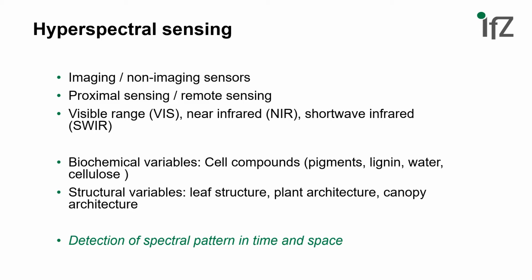What we measure and what we cover by hyperspectral imaging is the visible range, the near-infrared range, and the short-wave infrared range. And within this area, we can identify and monitor biochemical variables, like the pigment content, for example, but also structural variables. And if a disease and the plant have an interaction, so if you have a specific host-pathogen interaction, these both parameters or factors are impaired in a very characteristic way with a specific temporal pattern. And this can be monitored and interpreted with respect to the disease development.